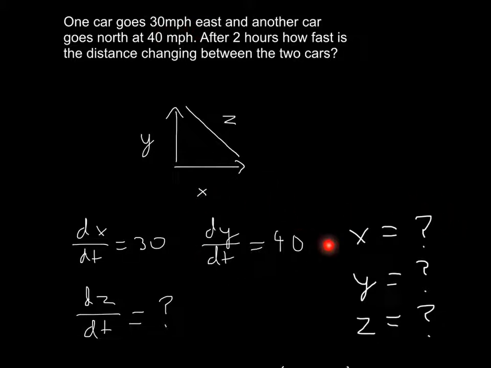We need to find X, Y, and Z to find dz/dt because we can't have four missing variables. So what in this problem could get us these variables? These are in miles. All we have is miles per hour. Is there any other piece of information that can help us? Well, the two hours here seems interesting.